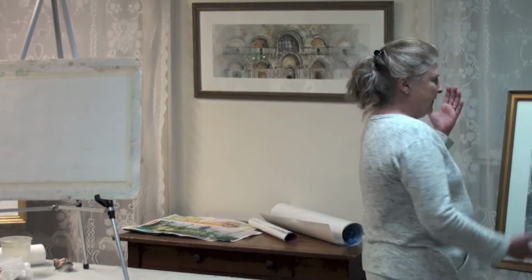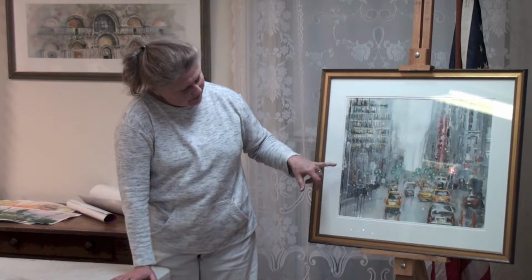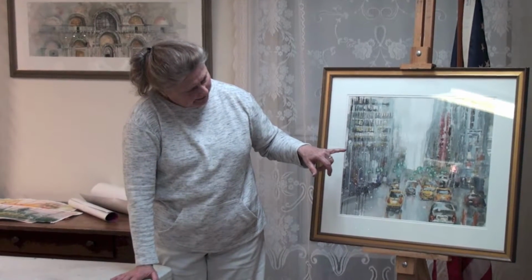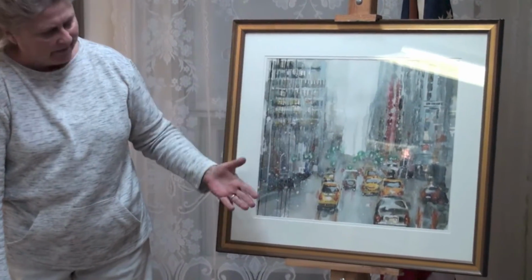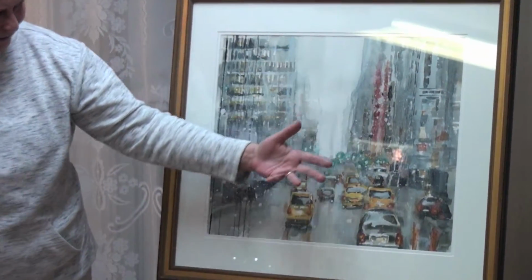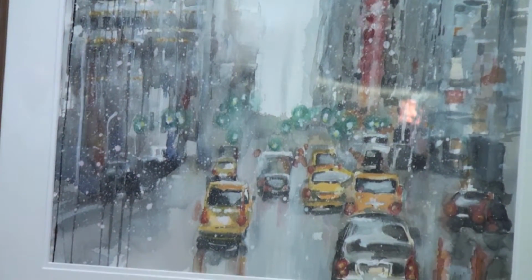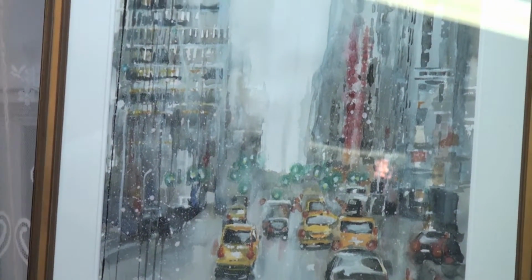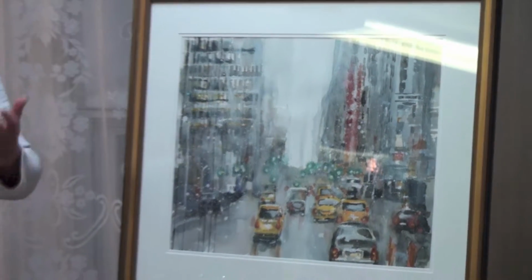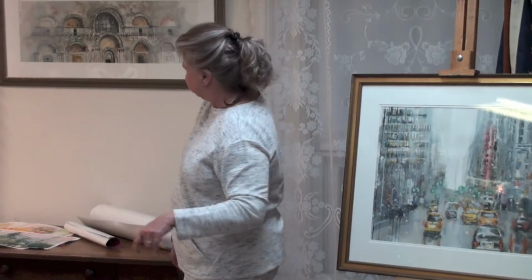Then I do different things. It has to move me. This was a picture taken when it wasn't snowing. It was raining, and I painted it very, very loose. I do not water the back of my paper. I cannot start with water, and I don't wet my paper first before I start painting. If I need more water, I'll just add it to the paper as I go. But this is New York City in winter.